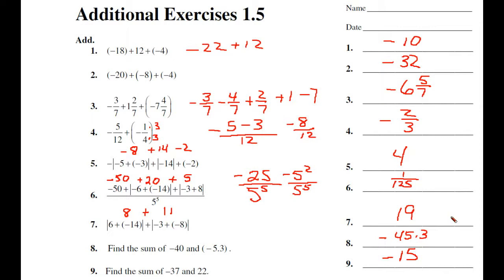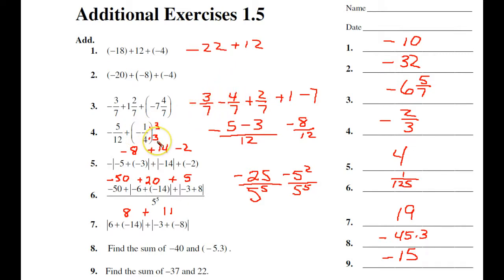Okay, a couple of things going on here. Now, what I chose to do is put this by itself. Here I put this negative here together, put the negative 7 out there, put the positive 1 out there, and then I put the positive 2 7s there. So then this added up to a negative 7 plus 2 gave me a 5 7ths. Then I had a positive 1 and a negative 7 gave me my negative 6. So that's the way I did it. Again, there may be other ways to do it. I tried to make it something simple, so hopefully you get something out of it.